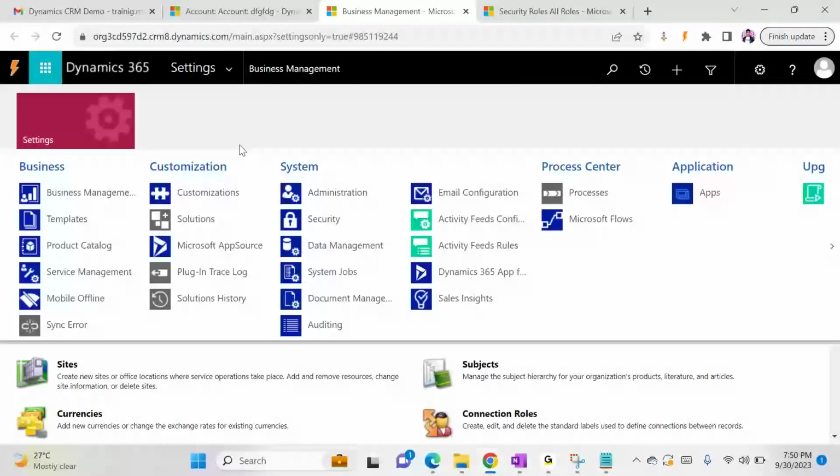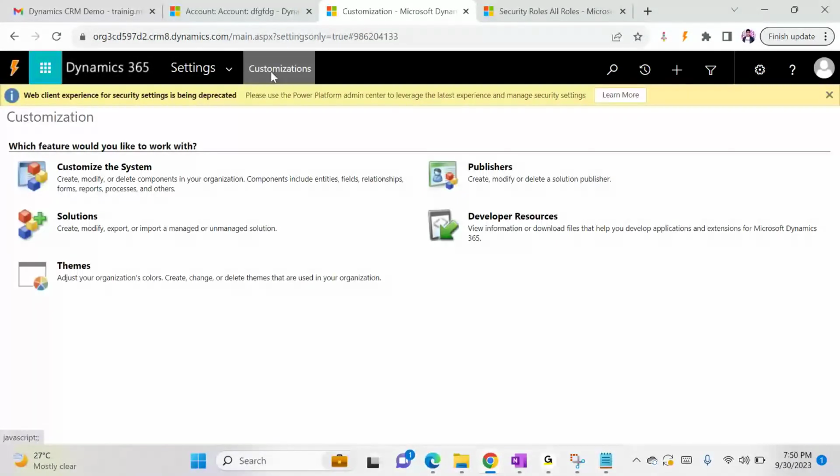Okay, under settings we have customizations. Under customization, customize the system. So when we click on customize the system, a default solution will be opened.